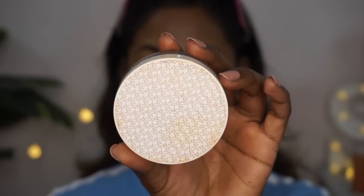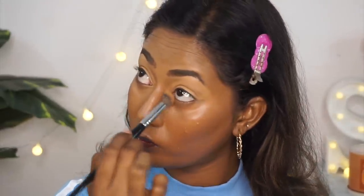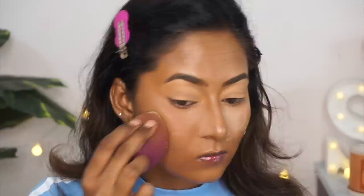Before setting my face with powder, I'm using the LA Girl Pro Matte Setting Spray — use a dewy one if you have drier skin. After letting that dry, I'm doing powder baking using the K-Beauty Loose Setting Powder in the shade Latte. I remove any concealer creases with a brush, dunk my beauty blender into the loose powder, and gently press it down underneath the eyes looking up. I also tap the remaining powder on the inner cheek area, around the mouth and on top of my smile lines where I crease a lot.